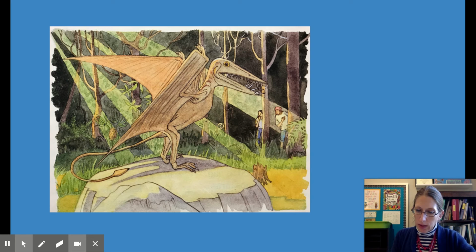Just as Edna was going to tell Carla about the tree in the book, remember, she recognized the tree from a book about dinosaurs. A loud flapping sound came from the sky. A huge bird-like animal sailed down from above the jungle. It wasn't a bird because it didn't have feathers. It had large wings that looked like leather. So not a bird, didn't have feathers, but it had wings, but they looked like leather.